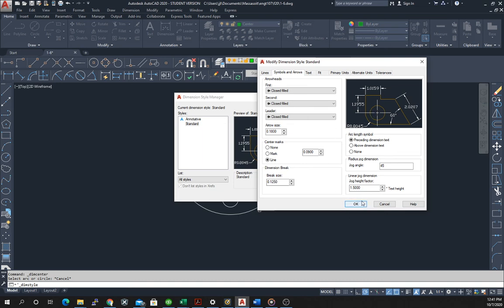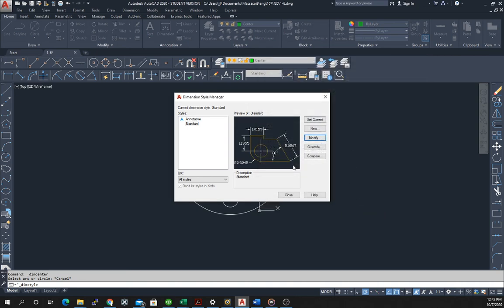And this number right here, I believe, is the number that it will extend out beyond. So this is saying it'll extend 0.09 inches. In electrical engineering, we call that mils for thousandths of an inch. So speaking in electrical engineering terms, I'd say that was 90 mils. So if you do hear me say 90 mils, that's exactly what I mean, 0.09 inches, or 90 thousandths of an inch. Okay, so we leave that as line.